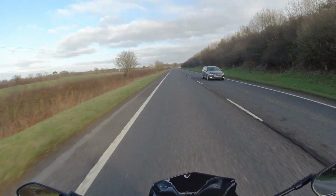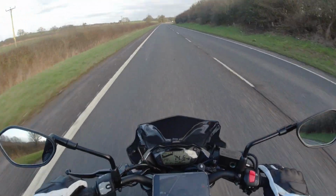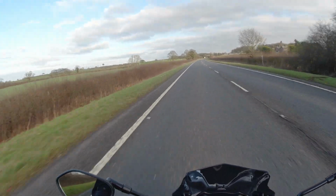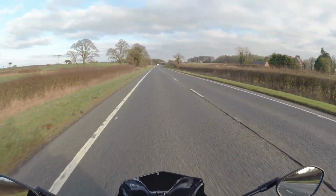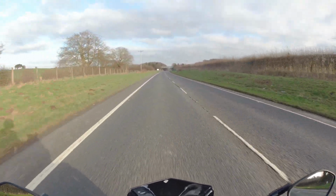And you're going to be getting some wind noise, obviously, especially when you start to get over 70 miles an hour. I do tend to get a bit of wind up underneath the chin bar of the helmet that I'm wearing. But anyway, that's by the by.